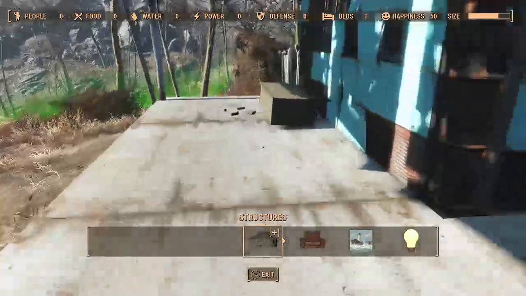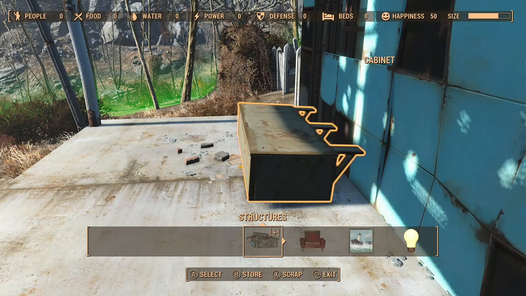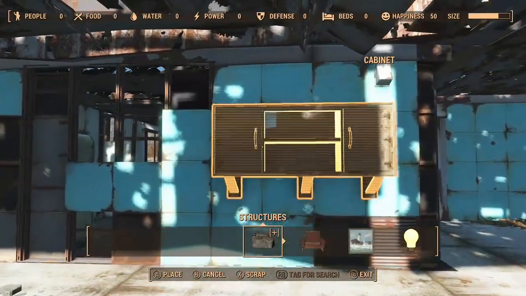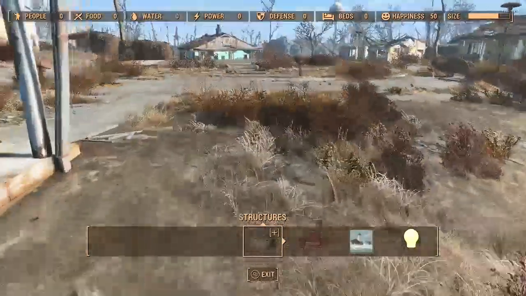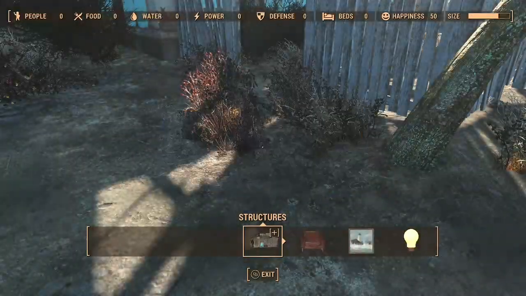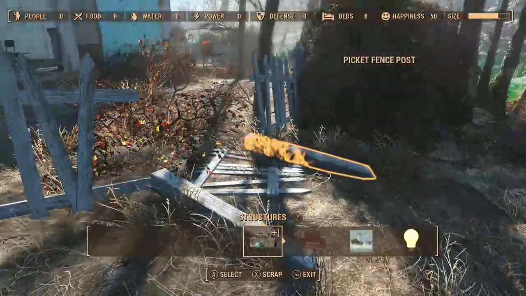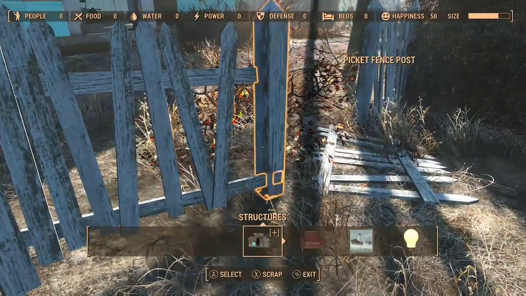There we go. And to see what it's going to give you, if I just pause there, it'll tell you 4 steel for that cabinet. So I can scrap that cabinet, or I can keep it. Now I can store that, or I can put it back up on the wall. There you go. So you don't have to scrap everything. You can just place. So the items don't necessarily have to be scrapped, right? They can be useful to decorate. So don't get rid of everything, unless you've got enough mods. If you're very experienced, then you will. But if you're early game or haven't done much building, don't get rid of everything.